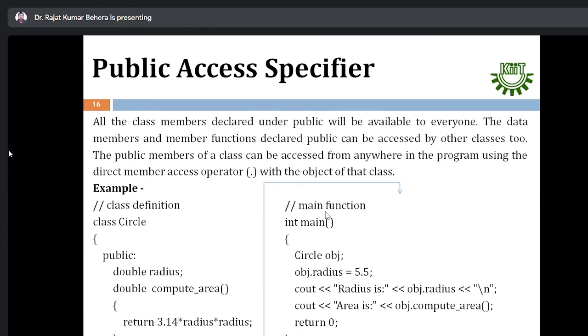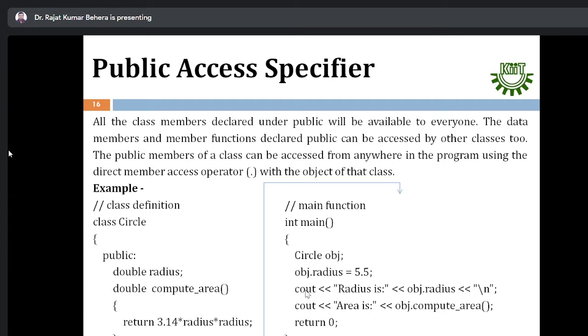After that, there is a main function here. In the main function, we create an object of the class. We have created obj, which represents an object of type class circle. Since the radius is exposed to the outside world, using the dot operator, also called the direct member access operator, we have put a value here, 5.5.